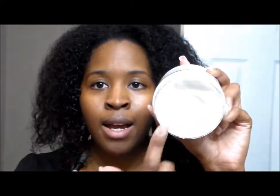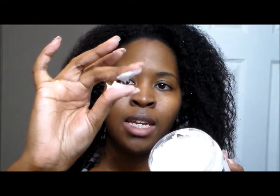It has a very thick consistency, and I got hair in it already, y'all, don't mind that, but it has a very thick and creamy consistency. A little goes a long way. You don't need a lot at all, so yeah, just going to rub that in. Not wasting no product, honey. But yeah, so let me show you guys quickly how I'm going to part my hair.